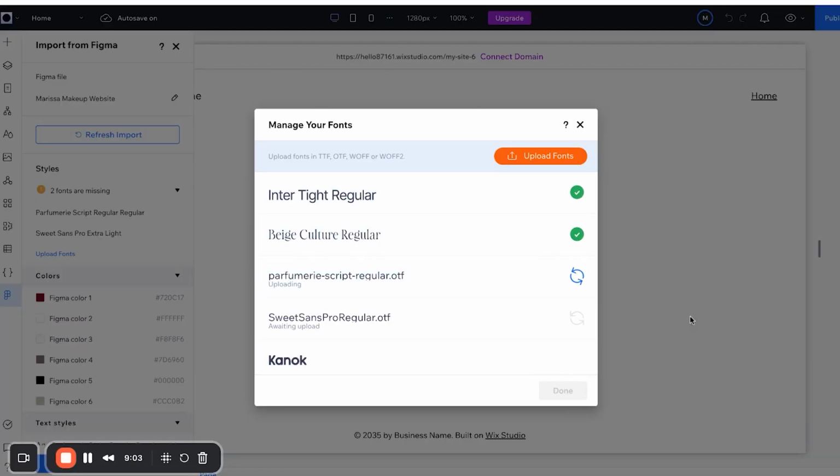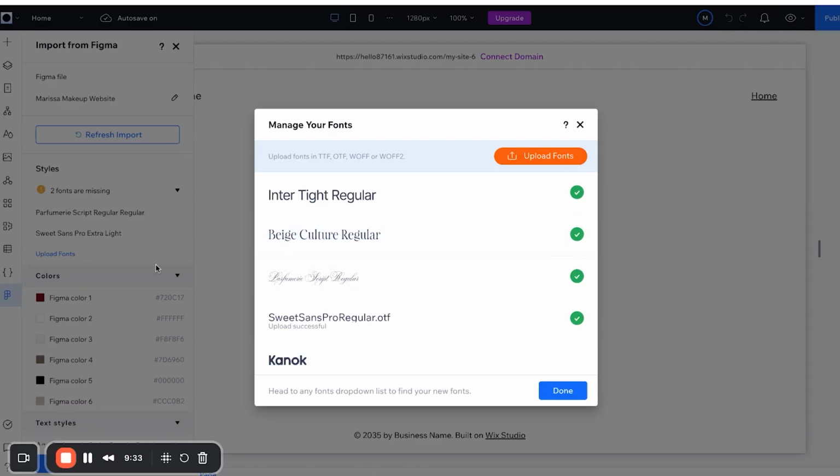I get the question a lot if I have my clients pay for the fonts or if I pay for them. I typically always have my clients pay for their own font licenses. That way they can download it to their computer and they're the main user of it, because a lot of fonts need a license for each computer it's installed on. So I do like to make sure my clients purchase the license. However, for the purpose of this video, I have the fonts, so I'm just showing you how we can upload that on Wix Studio super easily.